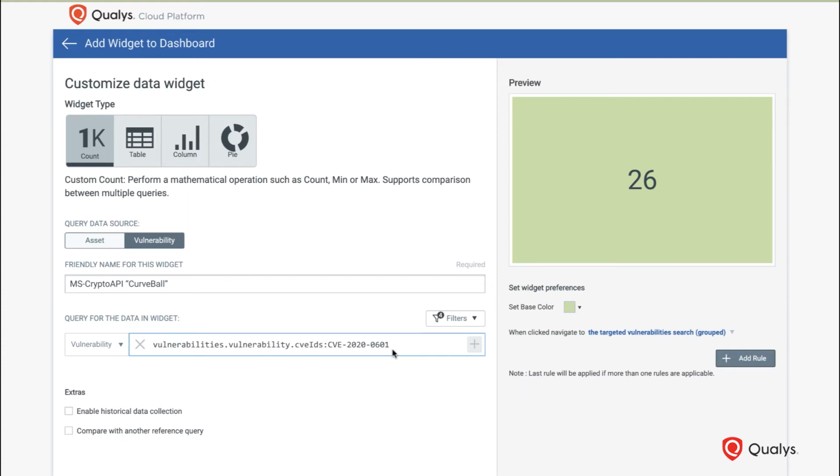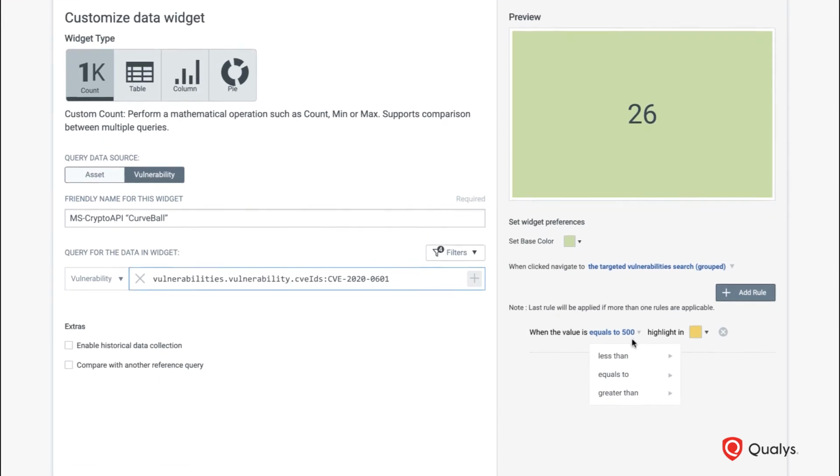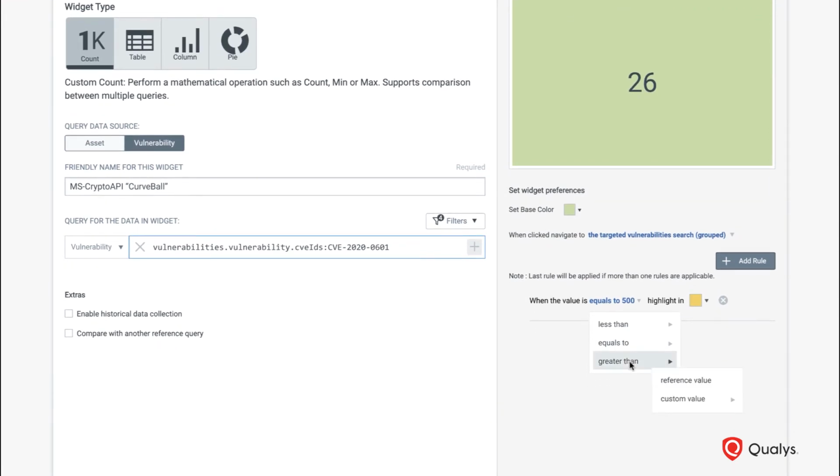But then if you have a lot of widgets on a dashboard, how do you find out which ones are the ones that need your attention? So you can very easily come in here and create very simple rules that say, maybe in the case that the number of endpoints in my environment is greater than a certain value. In this case, I'm going to take the value of 10. So if the number of devices is over 10, then it needs to turn yellow.